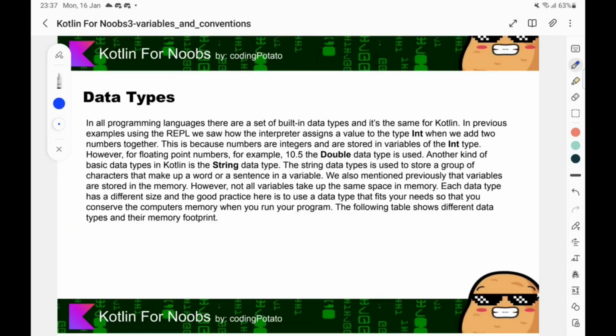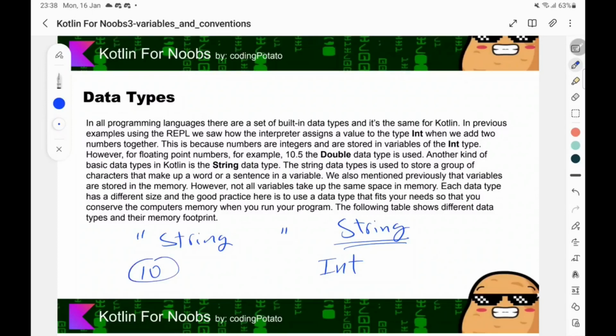So finally, we are now at data types. Data types in Kotlin. We have already seen strings and we said that we put them in the double quote character. The data type itself is called String, capital S, always. We've seen numbers, for example 10. 10 we said is an integer. We saw it in the REPL and we saw that it returned a value in the last video. And I told you integer means that this number is of type integer, which is 10. Whole numbers are integers, whether positive, negative, or something like that.